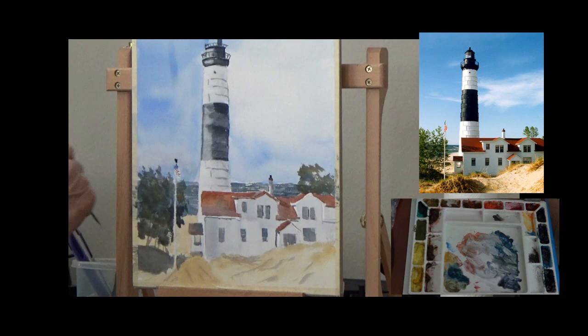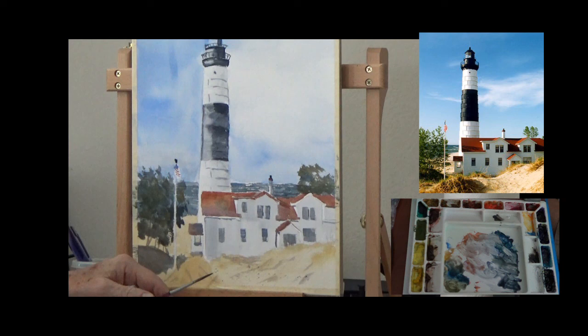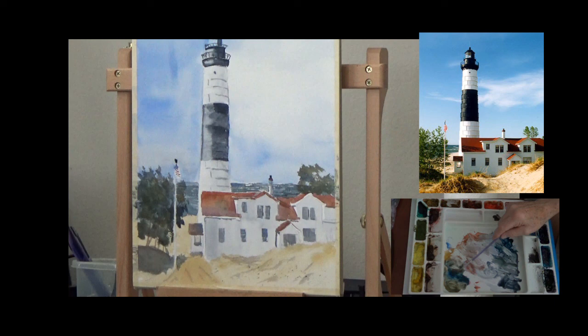I'm going to come in here and do just a little bit of my splatter, get plenty of water in this thing, and splatter into this sand dune here, and maybe some over this way. Like that, it helps to break that up.